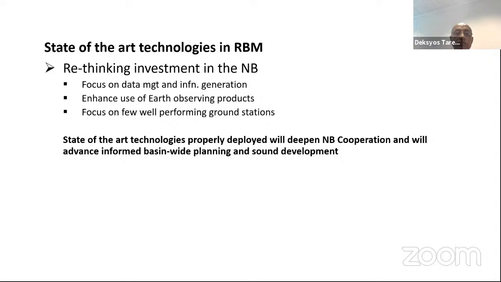The number of ground observation stations that we in the basin used to collect data doesn't mean that we have a huge number of stations with very good quality data, but the quality is very important. And maintaining a very few ground stations with a very good data collection and monitoring program, and then complementing this with satellite data. That must be a good point to think of for customers.